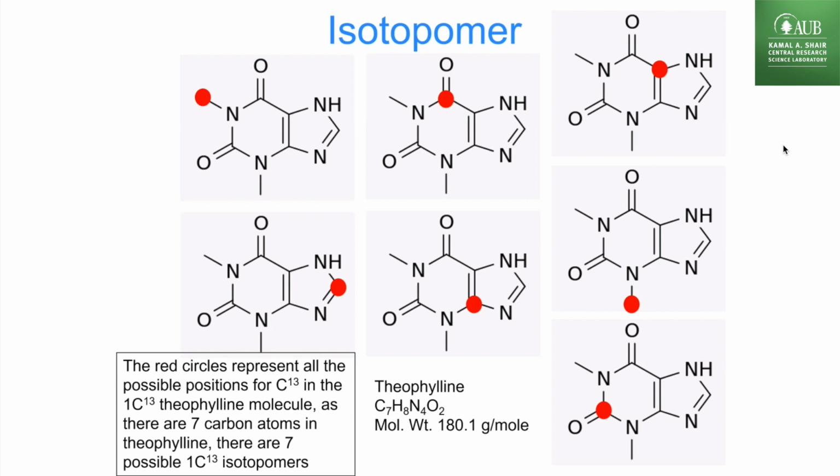I'm not sure if you will do anything like enzyme analysis where you are following a stable isotope tracer. For example, you have a compound, you give it to an animal, and you want to see how it's metabolized, then you can look for the metabolites that are heavy with that stable isotope. But you have to understand that the isotope could be not just in one position in the molecule, it can be in every position where that element exists. In this case, there are 7 carbons. It can be in any of these 7 positions and still be that 1 C13.